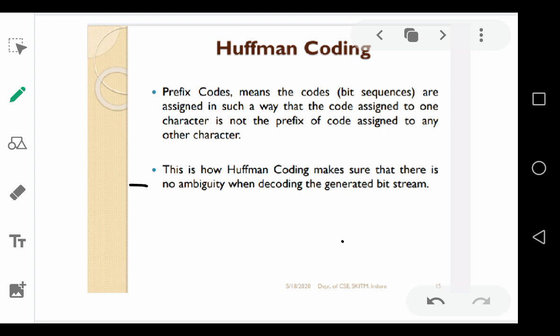With the use of Huffman coding, it guarantees that there is no ambiguity when decoding the generated bit string.